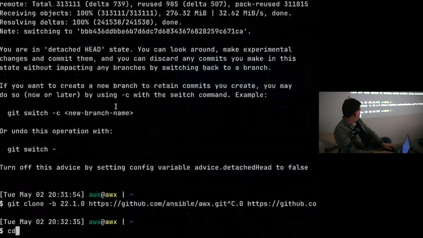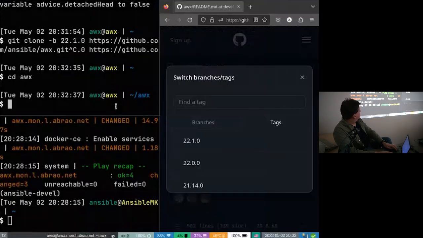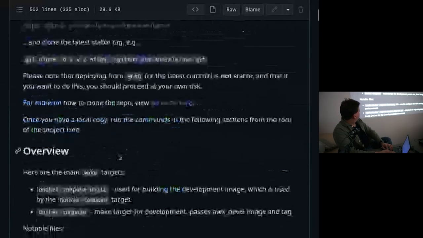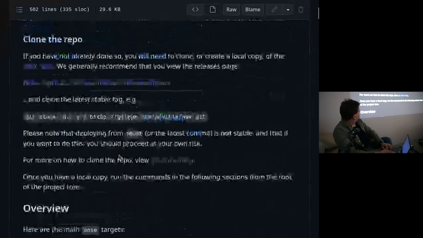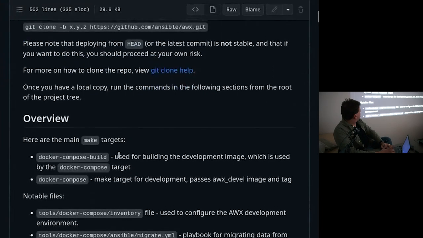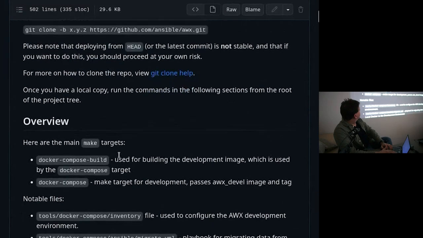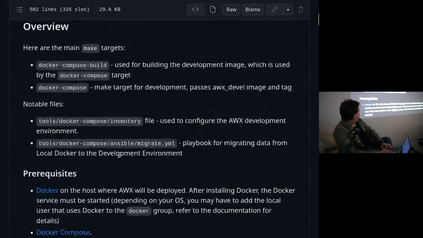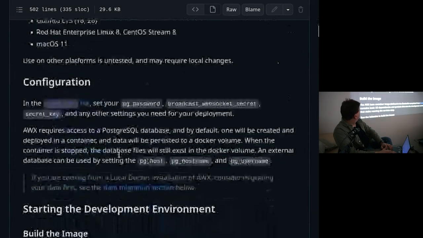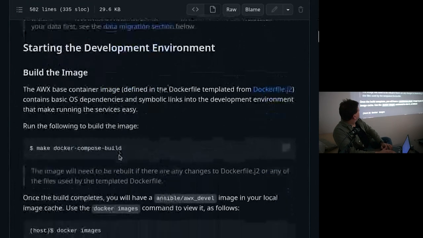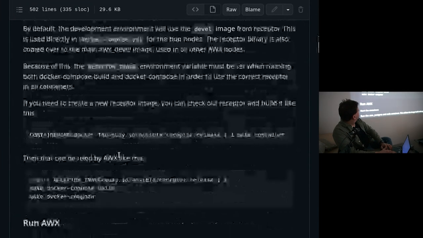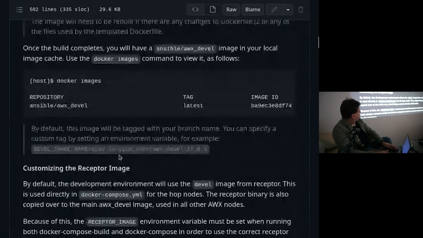That's all here. And now I will go to this folder. And follow the instructions. I mean, that's what I am paid to do. I am not really smart, okay? But I mean, ChatGPT will soon win over me, but we are not there yet, so follow me, okay? Here are the main make targets. Okay, I'm not bothering you with any of that, because whatever. I live life on the edge, okay? I don't care for passwords. Real men don't care about that. And blah, blah, blah, blah. Okay, so lots of things we don't care about here. Anyway, let's build this.